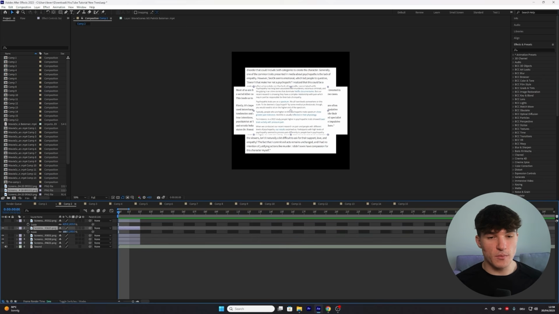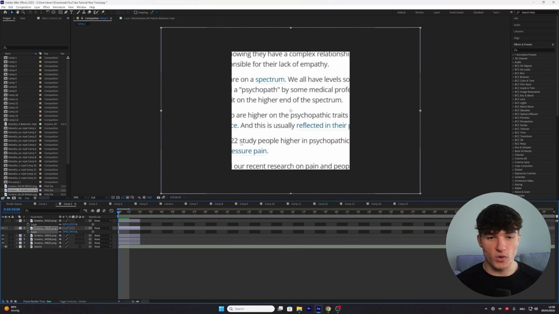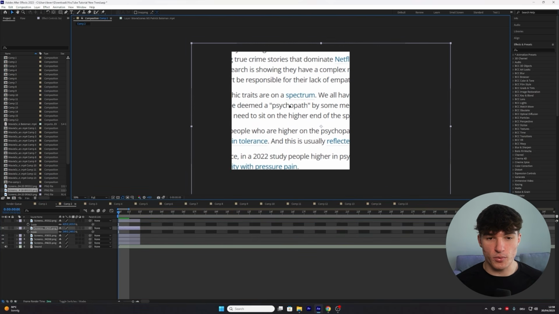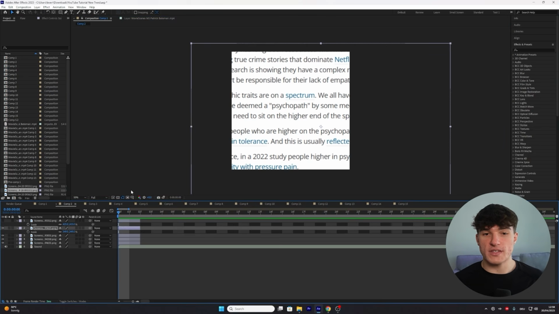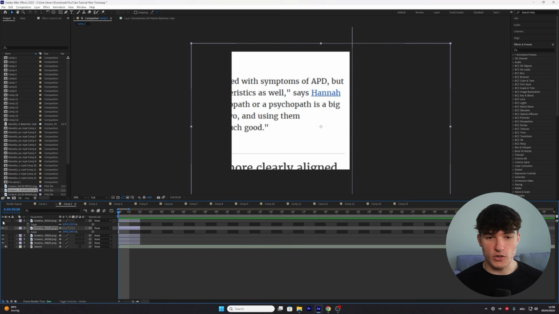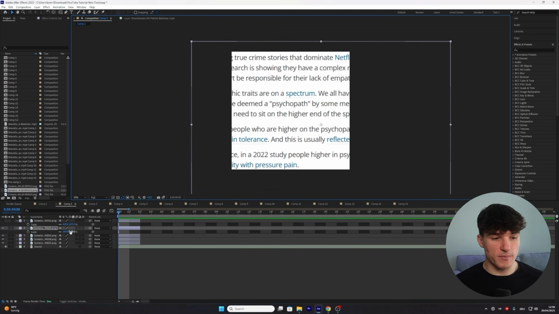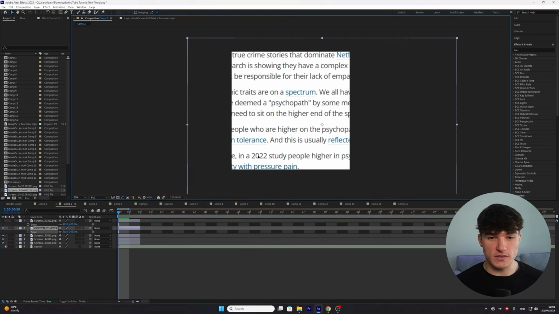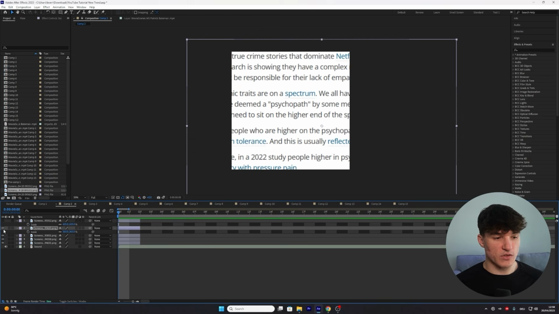Again, press S on your keyboard, scale it in until you find the word that you want to use. In my case, again, psychopath, and put it to the middle as well. You want to make sure that the words have approximately the same size. If you want to compare them, you can just enable that old layer again, and you can see I have to move this one a bit up and maybe make it a little bit bigger as well, like this. And now when we look at it, it lines up, so we can do the next layer as well.